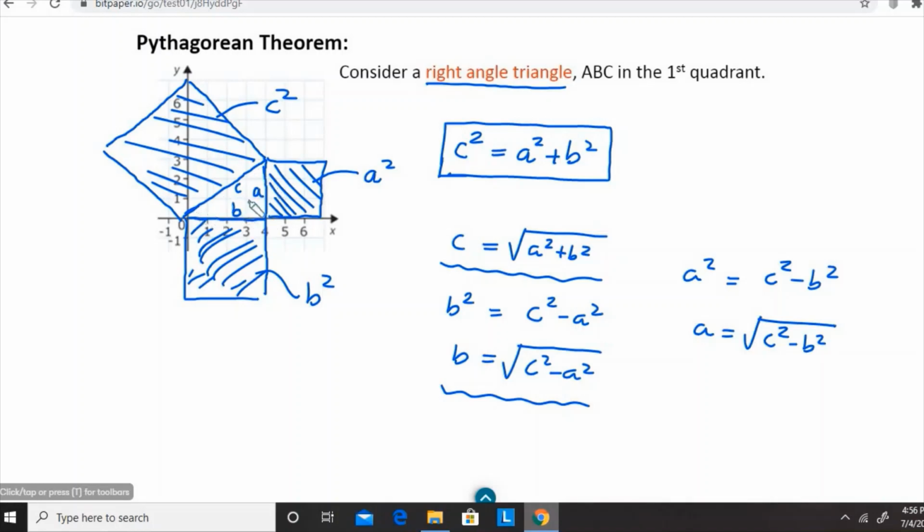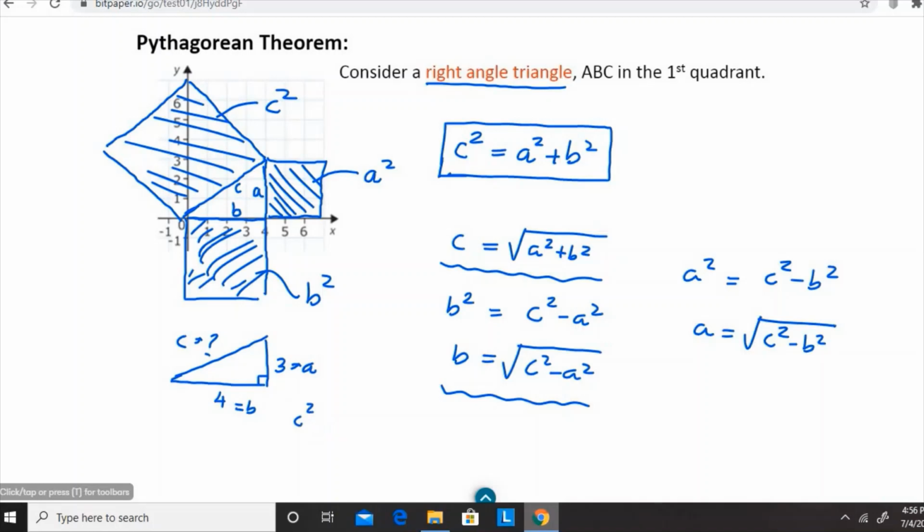And that's very important. So, for example, let's say you have a right angle triangle like this, and let's say in our example, I told you that this is 4 units, and this is 3 units. You want to find the length of this longer side. How do you do that? We can use the Pythagorean theorem. I identify 3 as A and 4 as B, and I need to find C. I simply use this Pythagorean theorem.